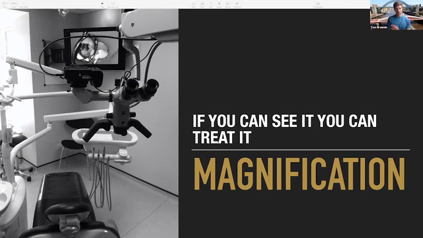And loops are certainly a great start. And if you've got loops with a light, I know a lot of the loops companies now do 4, 5, 6, 7 times, but a microscope is, for some of these things, really invaluable, because often if you can see these things and you can see where GP may go, or certainly when you come to files, if you can see it, you can appreciate it a bit better, and often you can treat it a lot more easily. So certainly using something like a microscope or loops will improve the overall ability to treat these types of more cases.